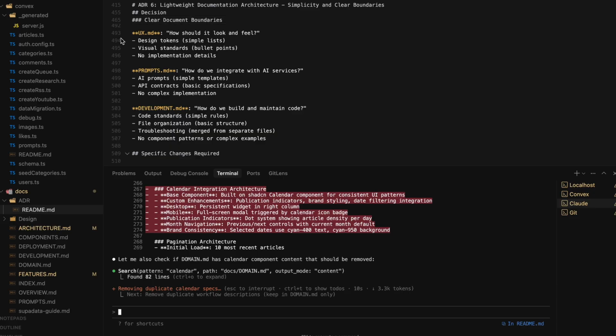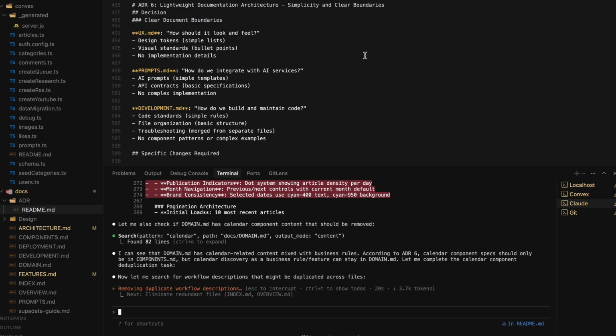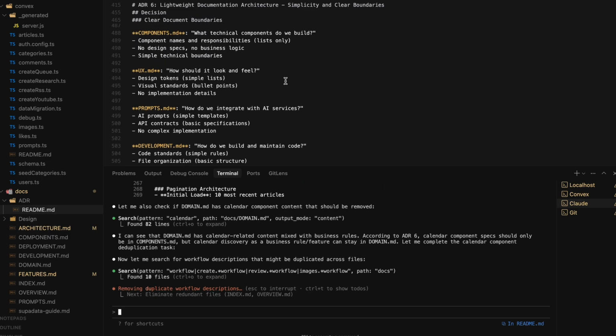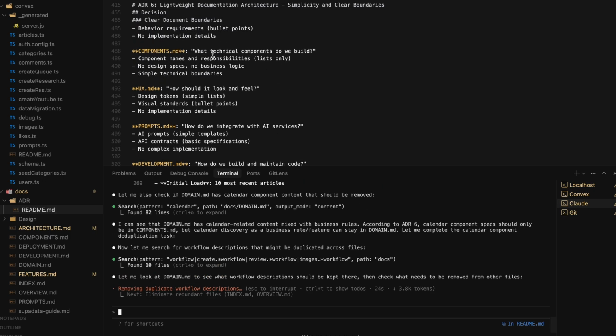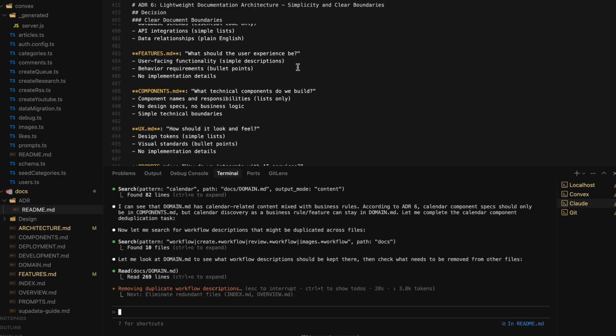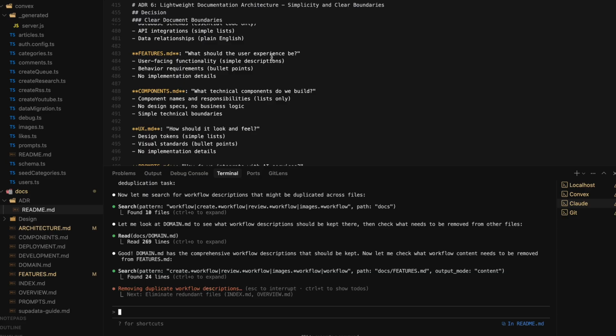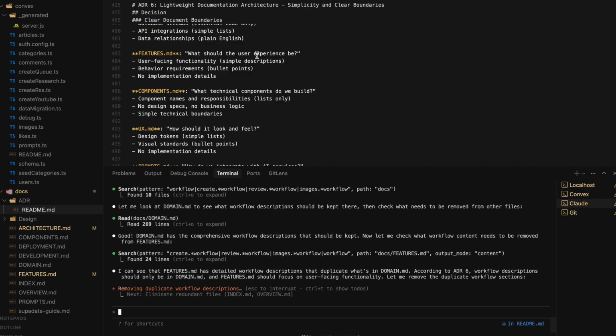How should ux.md look and feel? Okay, look and feel. We were not really concerned about how it works on that one. That is for the components. What technical components do we build? Or the features, really. What should the user experience be?